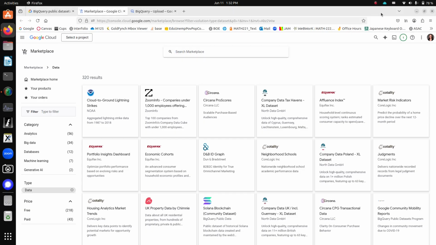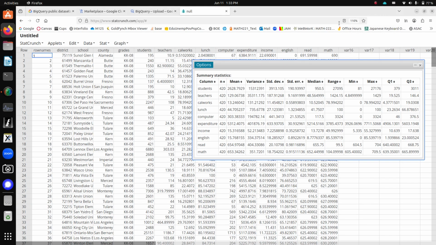Okay, I think I'm going to flip the script versus what I did last time. I think I'm going to show you first how to upload your own data, because then I'm going to show you a lot of neat things with their data, and so I don't want to break that stride. I'm going to just show you how to upload a data set. So, for example, let me just pull up a data set I've been playing with. Okay, this is the same data set I've been playing with in a lot of my videos this semester, and so I just wanted to show you, this is my CAS schools, California schools data set that we've been using.